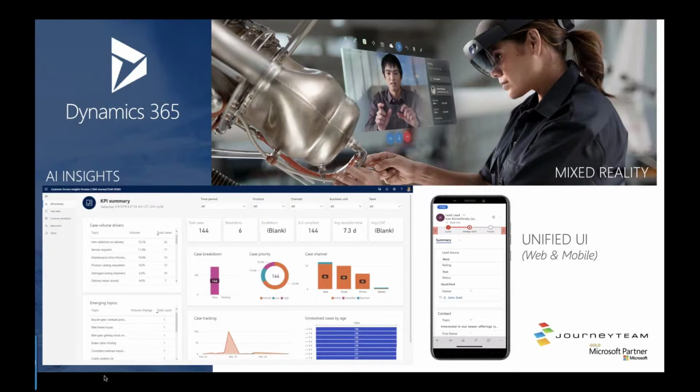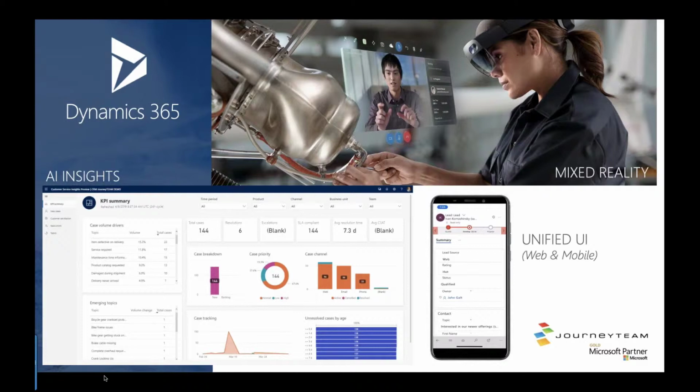This is an example of customer service, and so as you can see, there are different menu options on the left, but as you go through this, it's going to identify top volume drivers, emerging topics based on the descriptions and case titles that are given, as well as provide standard contact center statistics around the channel average completion, average resolution, and CSAT if you've enabled voice of the customer. Those are again available in sales, customer service, and then market insights, which is going to let you know how social media trends are happening against your various companies' presences in those different channels.